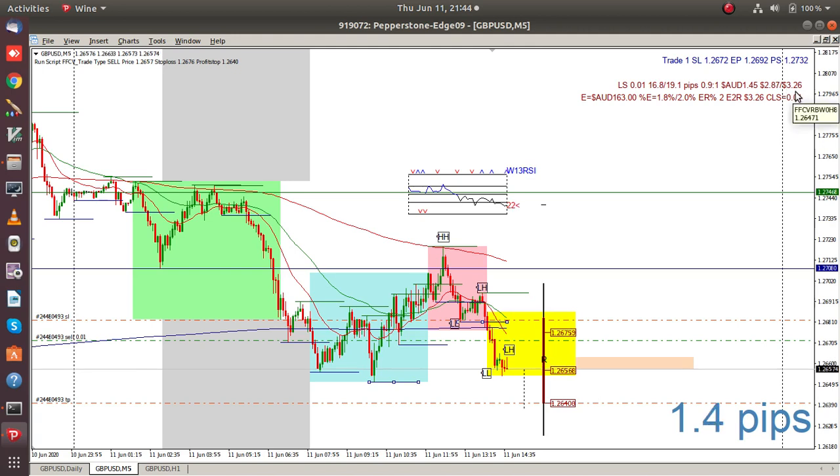You can see it tells me three dollars twenty-six profit, two dollars ninety-six — which is this current trade here, not the one I currently have. This is updating all the time, and this tends to be falling down. You can see here it's the 21 moving average on the five-minute chart, and I don't expect the lower high to go higher than that. So it could still reach the entry point I got in at, but I'm looking for this profit stop here. Okay, let's see how that works.